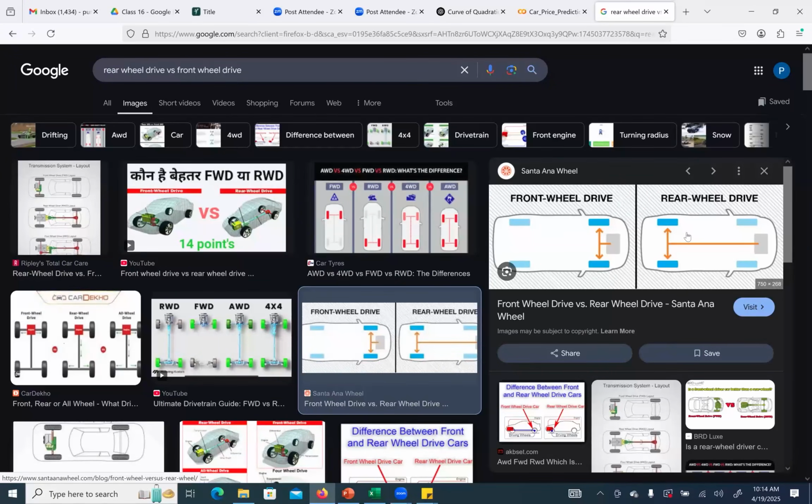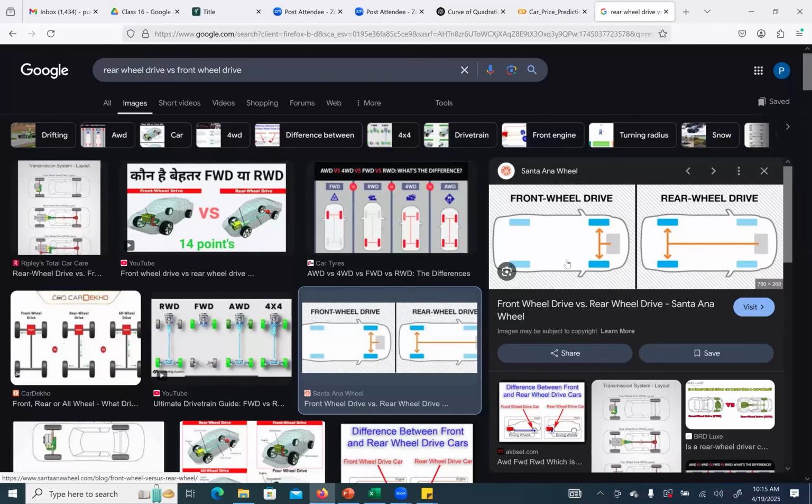In rear wheel drive, although the system is more complex and more expensive, the ride quality is better. So out of these two, which one are you expecting to be more expensive? Rear wheel drive, right? Rear wheel drive will be more expensive as compared to front wheel drive. So that's why it is an important variable.